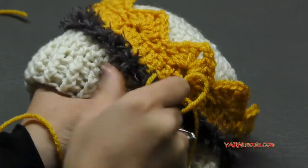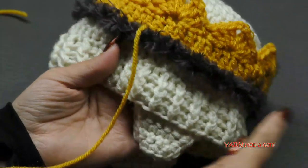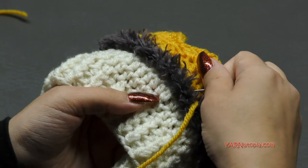Okay, and just put this over that, just like that. So I'm just gonna sew that all the way around, and then when I come back, I will show you what to do next.